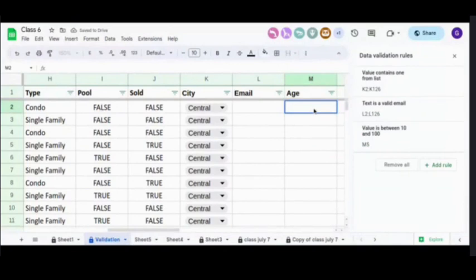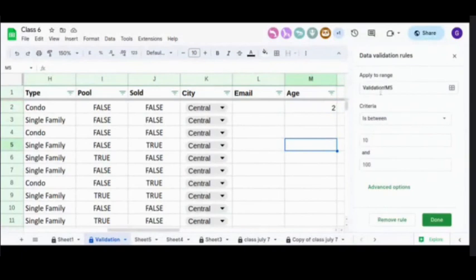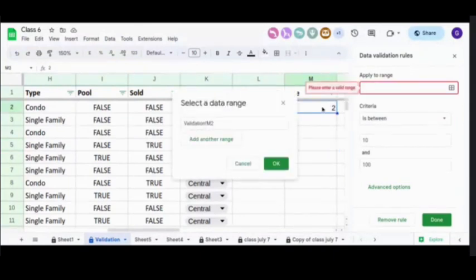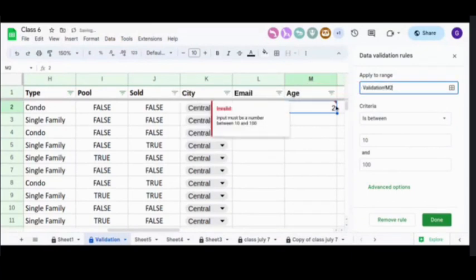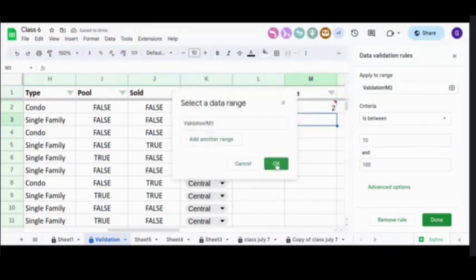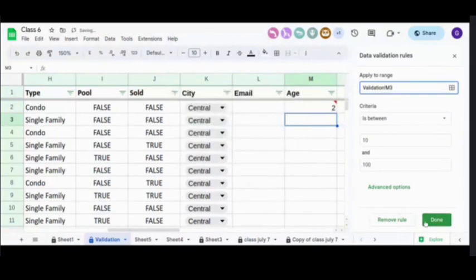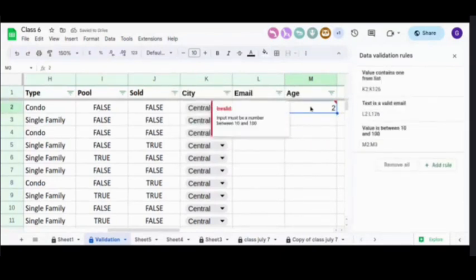So let's put in 2. Oh, what just happened? Oh, I picked M5. Sorry, I'm supposed to apply it to this range. I already have a value here, so let me pick this first and erase this.